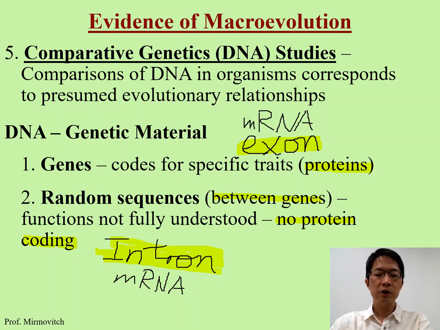But here what they refer to is DNA. Okay, they are referring to DNA. In DNA, they have the part that codes for protein. They have part that is not coding for protein. So you may assume that the part of the DNA that codes for protein is the part that will make exons on messenger RNA. The part of the DNA that is not coding for protein will be the part that makes the introns on the messenger RNA.